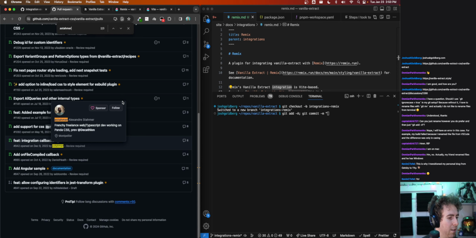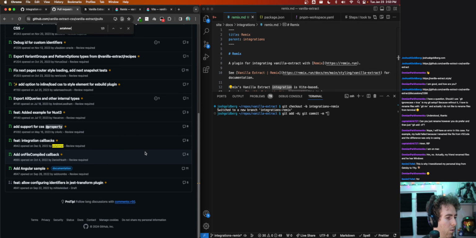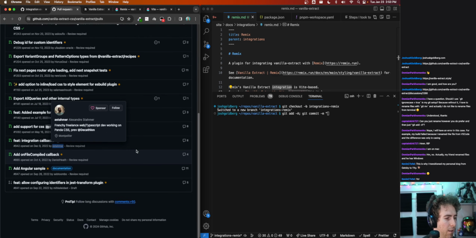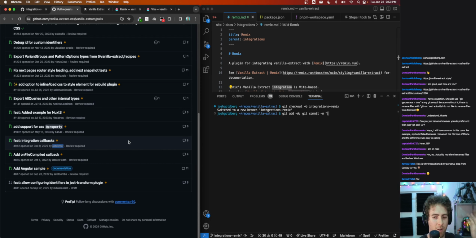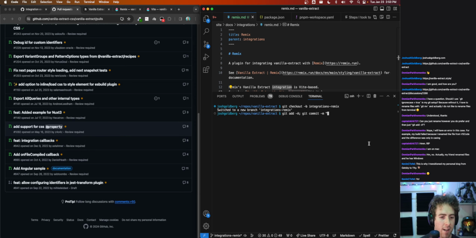And they've only sent the one. Oh, this is interesting. Alexandre works on Panda CSS, which is the Chakra UI team's exploration into this space. Very interesting. I wonder if they're integrating it at all.